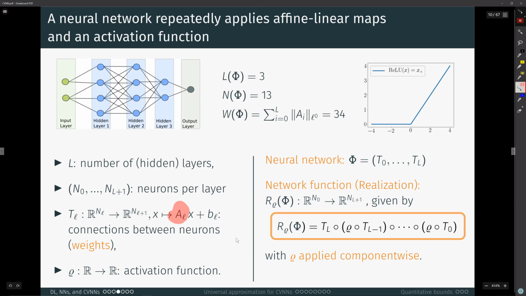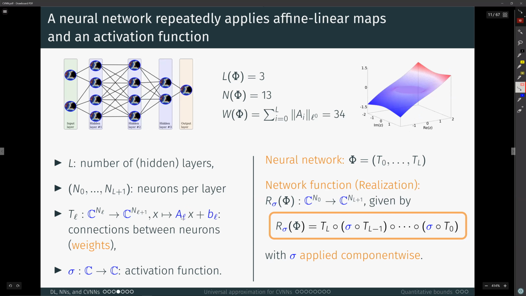Okay, so this is what a real valued, and if you want, fully connected neural network is. And in this talk, I mostly want to talk about complex valued networks. So in these, basically, you replace everywhere the real numbers by complex numbers. So in these maps, which tell you how to go from one layer to the next, you now consider matrices with complex entries and vectors with complex entries, and your activation function, which I now by convention call sigma instead of rho to make more clear the difference between complex and real networks, also goes from the complex numbers to the complex numbers. And of course, then the whole network also computes a function from C^d to some different power of C.